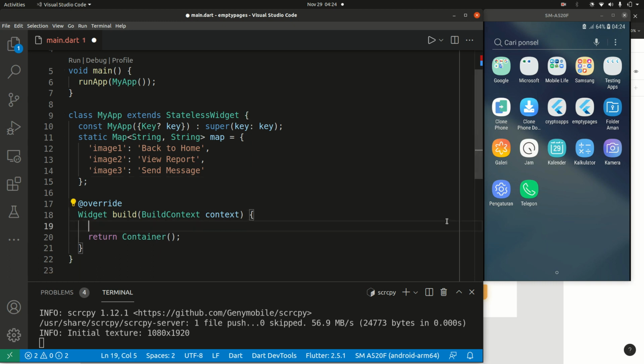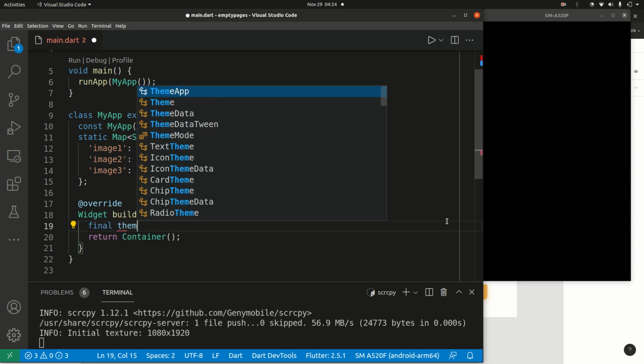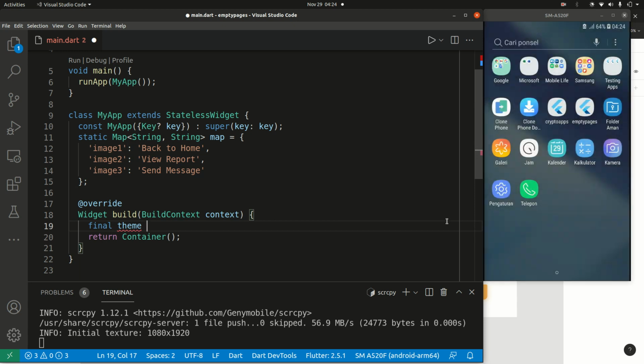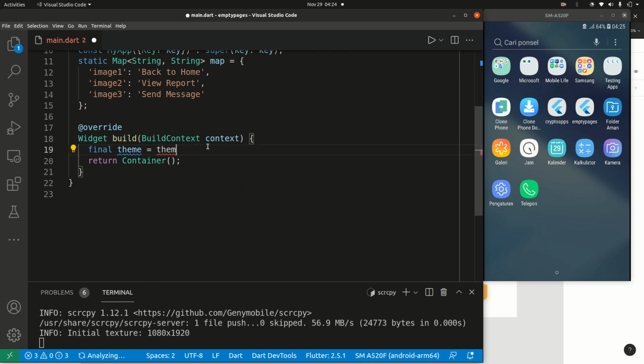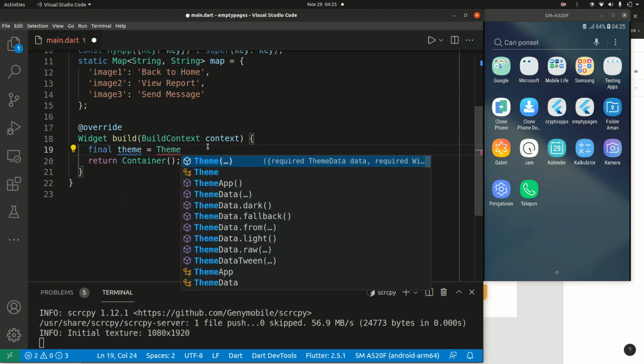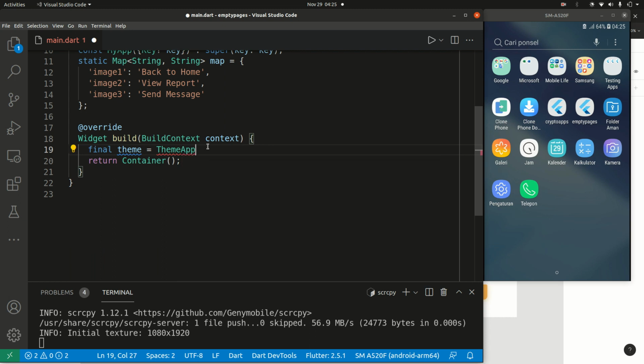And in here, I'm gonna make a final variable named temp. Sorry, this is the temp that I made before.